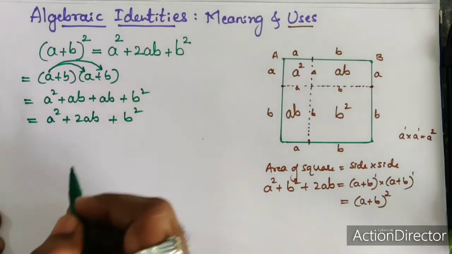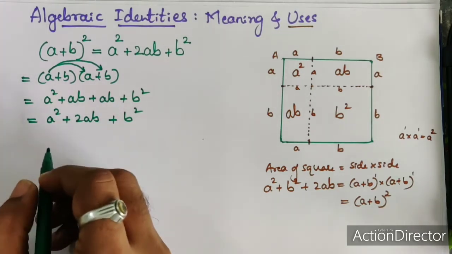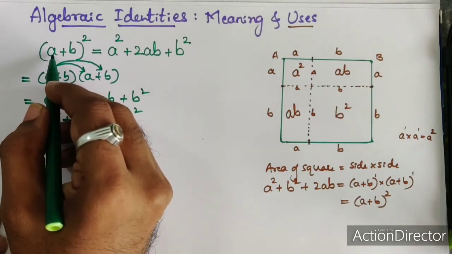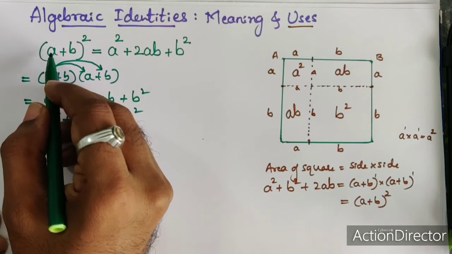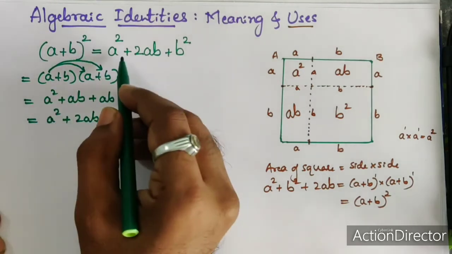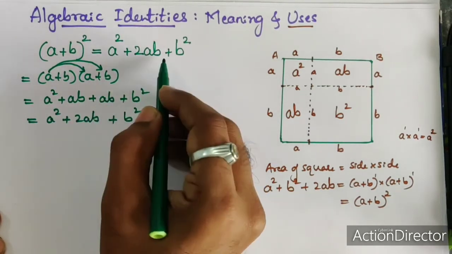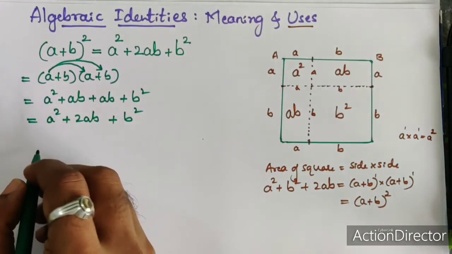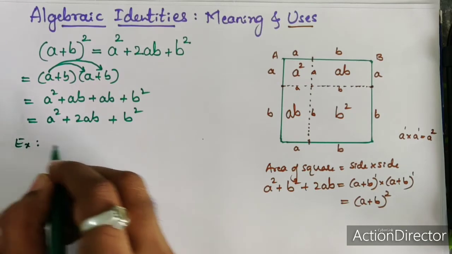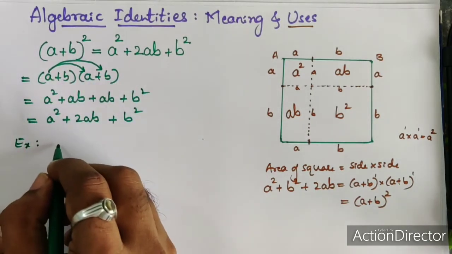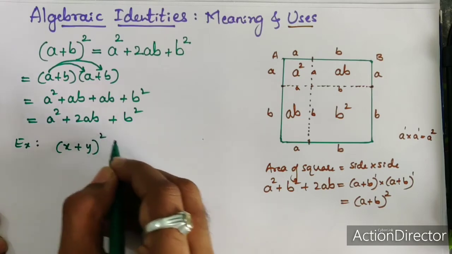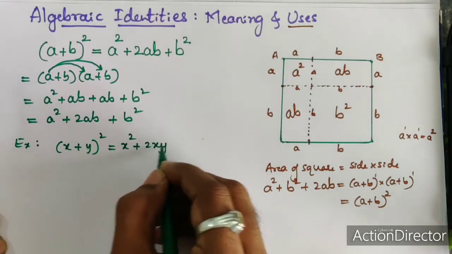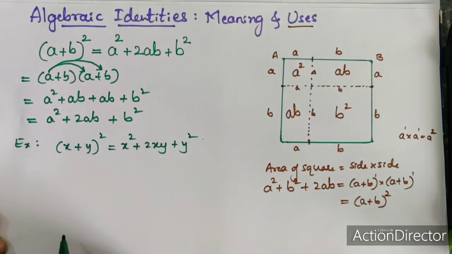Suppose, what is the use of this identity? See, always whenever you get a question in this pattern, suppose if you are squaring some number plus another number, its expansion is always in this shape, because this working out has been done already. So if you have a problem like in place of a and b, if I have x and y, so what should it become? x square plus 2xy plus y square it should become.